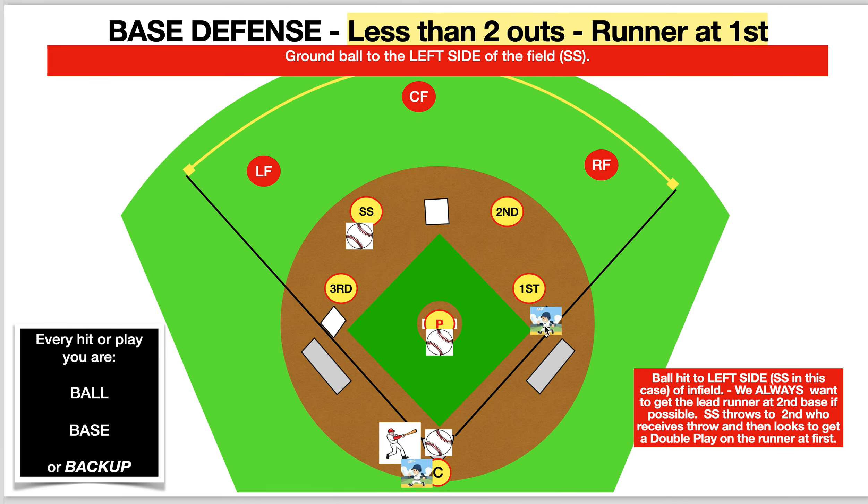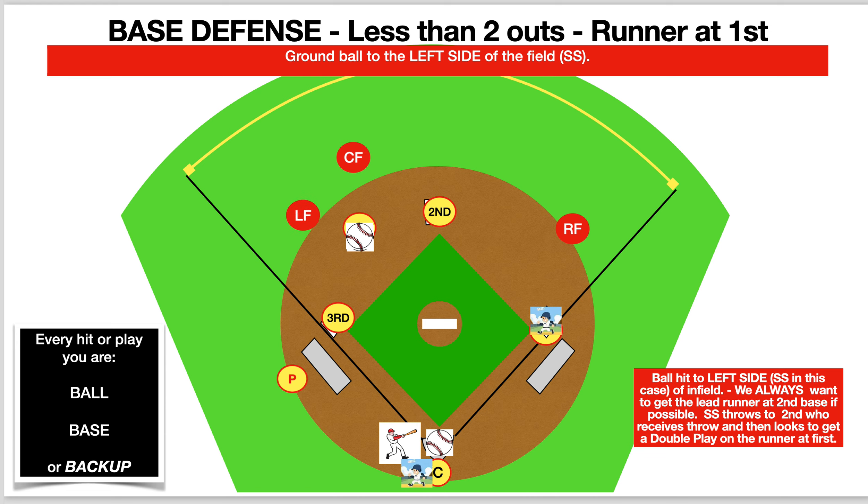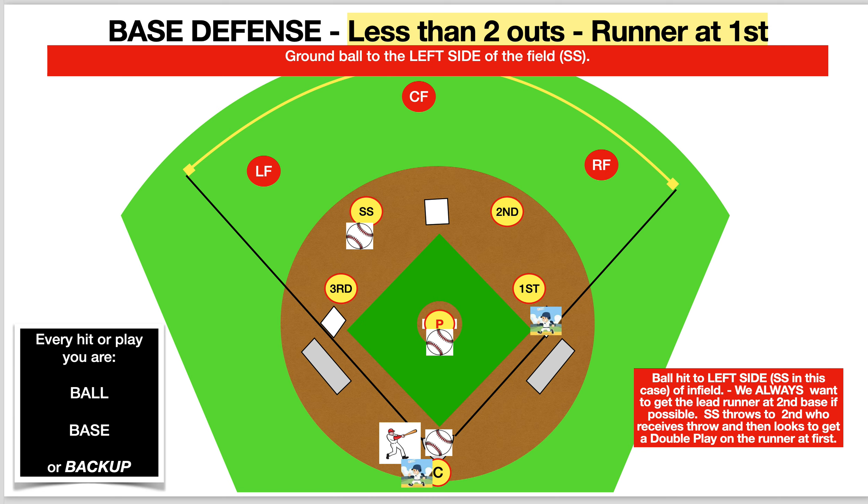Let's take one more look at that in action. Whatever position you may play, take a look and see what they do — and if you're not sure, back somebody up where the ball is going or where it may be. The pitch comes in, ball is hit to the shortstop, shortstop is going to take ball, second, first, and third are on the bag, pitcher's going to go over to back up third, right fielder's going to be in position in case there's an overthrow on that ball going to second. The runners are going and the second baseman receives the ball to get the runner out at second. Talk to your coaches if you have any questions. Remember to play hard, play fast, and have fun.